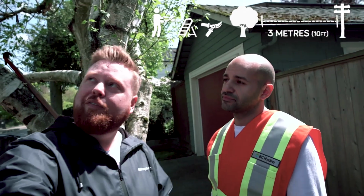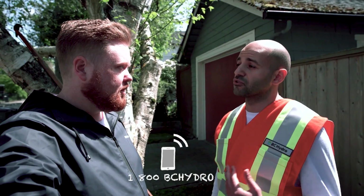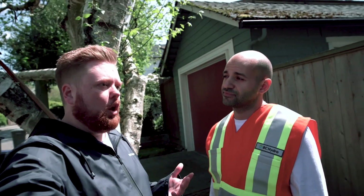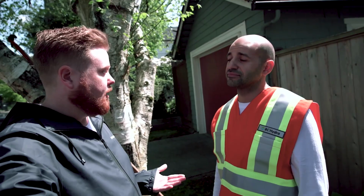Okay, but what if the tree is closer than 3 meters to the power line? What should I do then? If it's closer than 3 meters, make sure to call BC Hydro and they can help you assess the situation. Okay. So as a rule, when we're working around overhead power lines, if you're near, stay clear. Exactly.